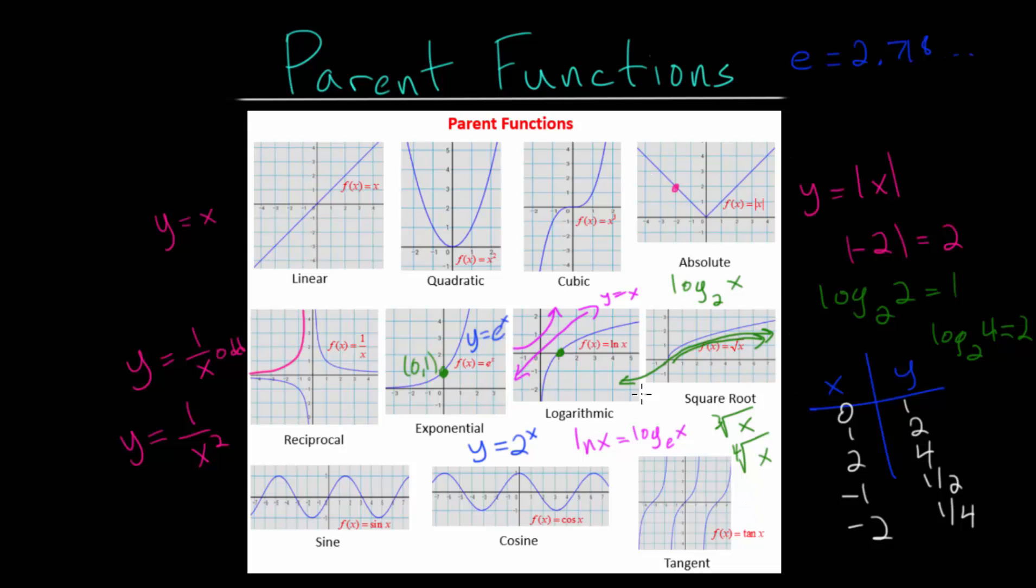So these are the basic functions, not including the trig functions. And understanding how these work, just the most basic parent functions will give you a great understanding of these functions when they become more complicated. For instance, if we had some polynomial, let's say 3x cubed minus 7x squared plus 2, something like this, this is essentially a cubic function that's been transformed. So if we know what a cubic function looks like, we can get a general idea of what this function looks like. And without graphing it or analyzing it, we won't know exactly what it looks like. But it might look something like this shifted around somewhere on the coordinate plane and maybe scaled a little bit. But understanding the parent functions, again, will help when dealing with more complicated functions.